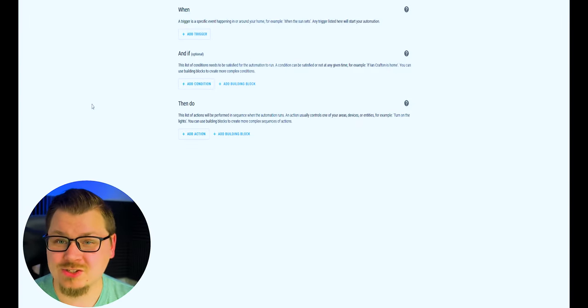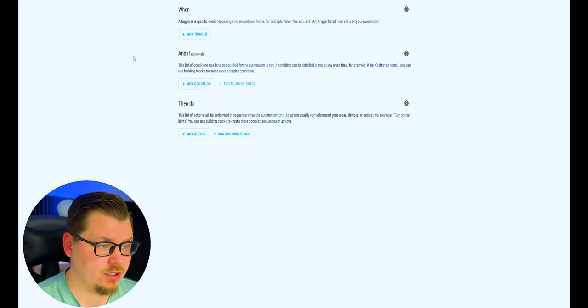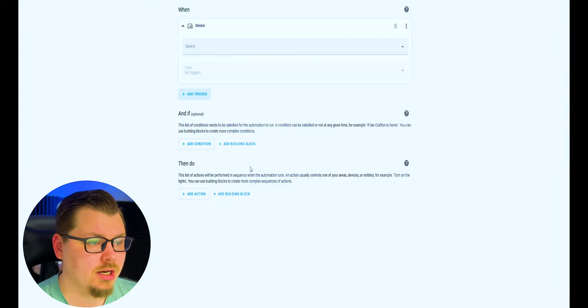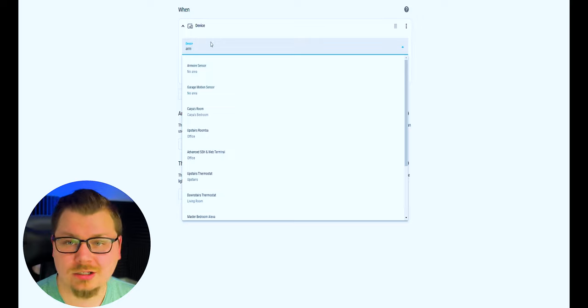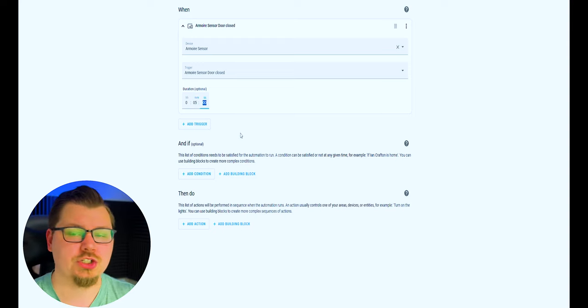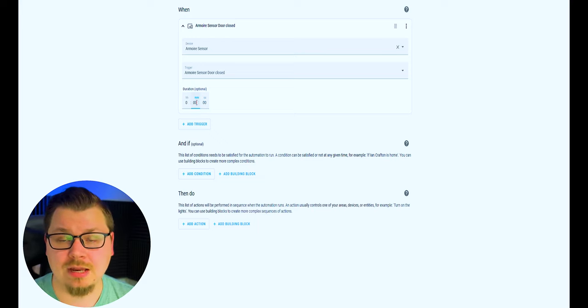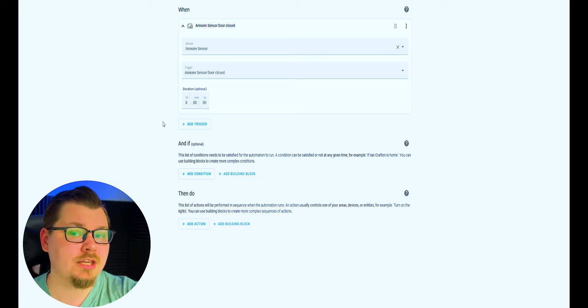Now we want to trigger the automation to turn off when that sensor is closed. So we're going to set up a when. So same device. So we're going to do that armoire sensor, but this time we're going to do when closed. Now you could automatically set that timer. So you can add a 5-minute delay if you wanted to, if you felt that was necessary, just as an additional precaution to prevent it from turning off immediately when it's closed. But we're going to leave it because sometimes maybe we're opening up the door, putting something in there. We're not going to cross the motion sensor's path and then we're going to close the door. We want that light to turn off immediately.